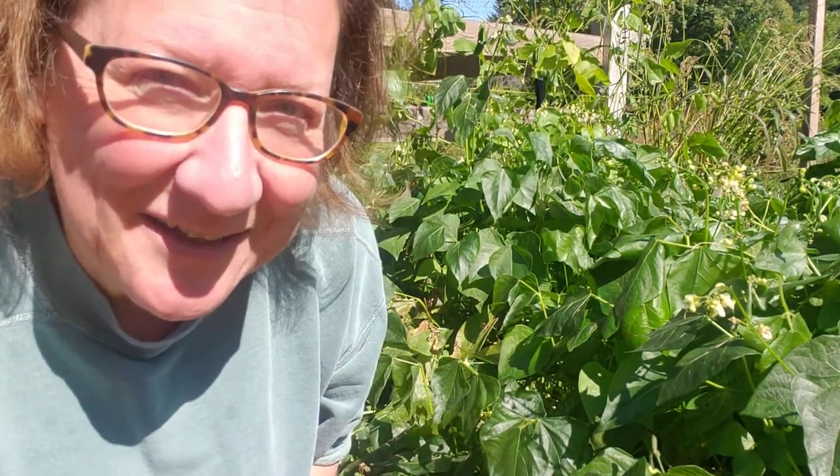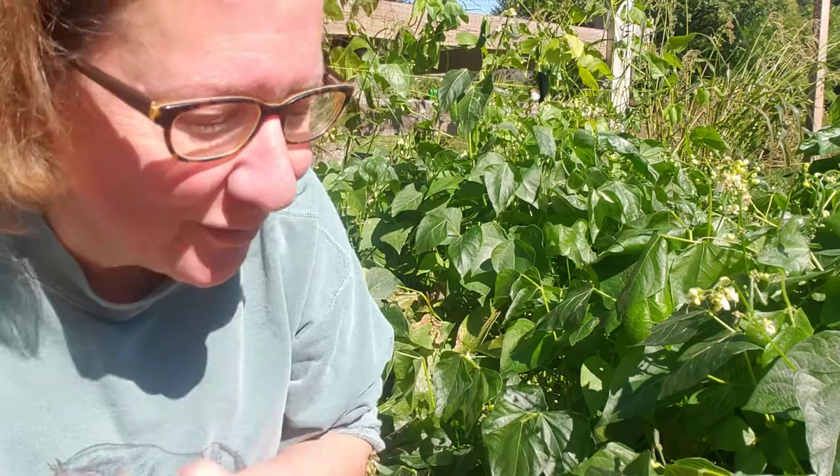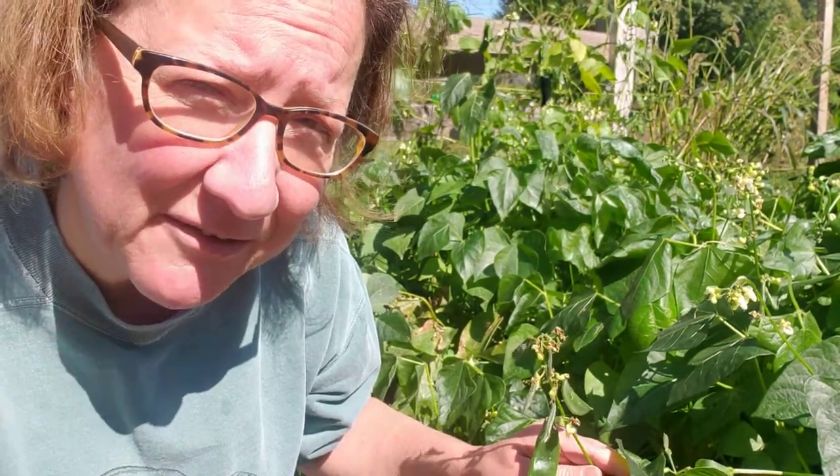I think he might have to be hitting it with a hammer or something — he's a tractor mechanic so he knows what he's doing, don't worry. Full sun, and as long as it's not too hot — they can tolerate heat but they prefer around 70 degrees, just like me. That's probably why I like them, because they like the same temperatures that I do.